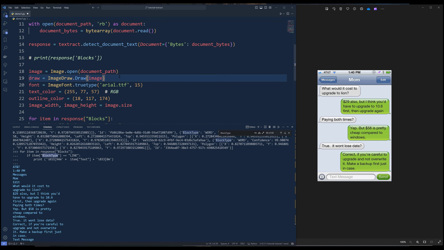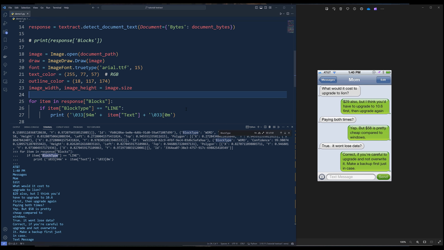And to insert the annotation, I need to use the ImageDraw function. Then I need to define the font style for the text. And here we have the text color and the outline border color. Then I'm going to grab the image width and image height using image.size.